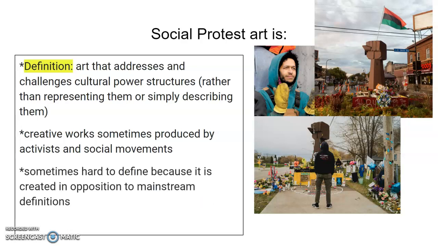Sometimes social protest art can be hard to define because it is created in opposition to mainstream definitions. So the whole point of social protest art is that it makes you stop and think, and it challenges you or pushes you, and it challenges our mainstream culture. So sometimes it can be hard to define.